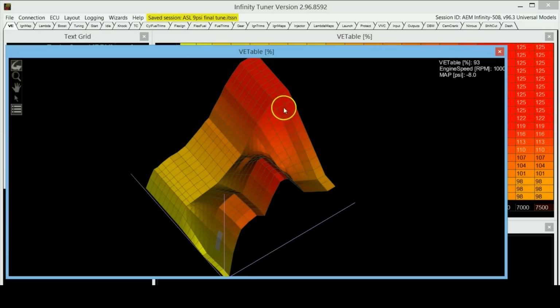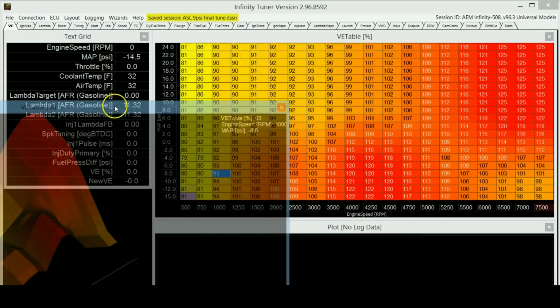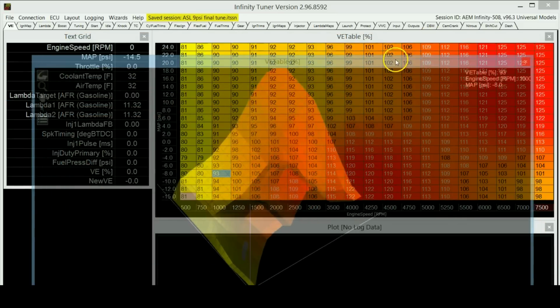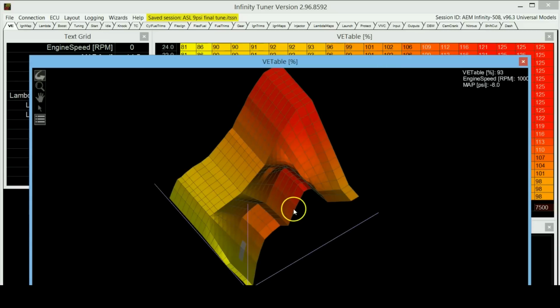So basically, a really interesting thing you'll see about this engine, the way it's breathing, is that when the turbos are not on, and when it's at these low load levels of the map where the turbos are not doing anything at all, you'll see that the engine is actually peaking, reaching its peak volumetric efficiency at about 4,500 RPM, or 4,200 RPM. That's where the peak volumetric efficiency is reached. It's more like a production car engine basically, and then as the RPM goes up, it starts falling down again.